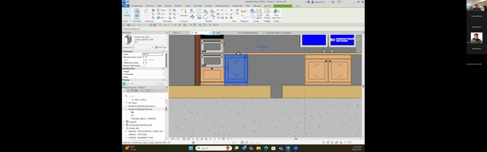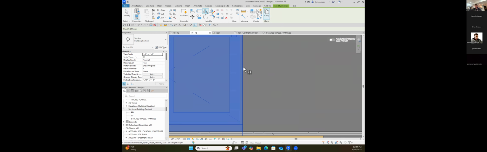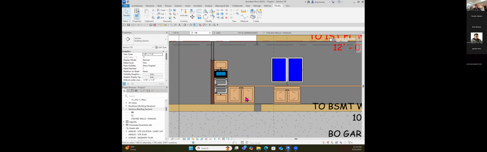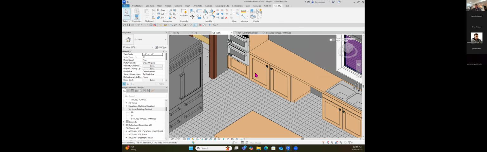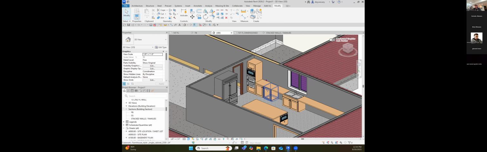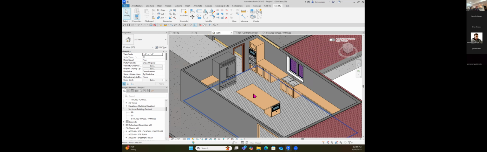I'm going to click on it and say mirror about this line right here, and it puts another one in right next to it like that. So I like that so far. If I go back to my 3D view, yeah, so it's showing me exactly what I'm doing here, and I'll put some upper cabinets there. I probably put a sink in the island too, a smaller sink.